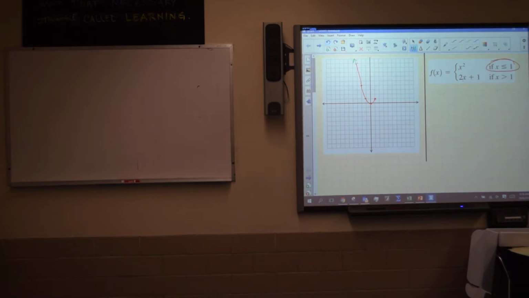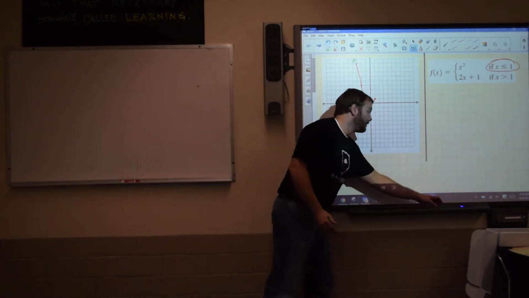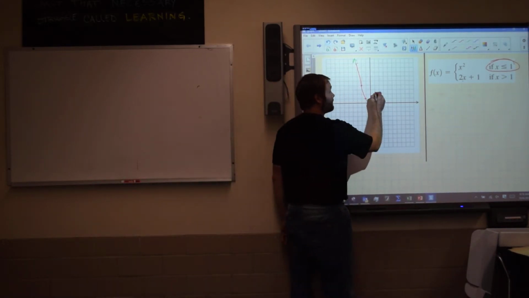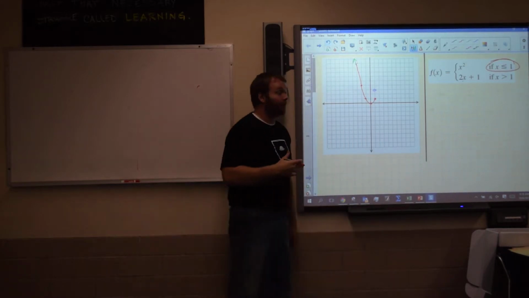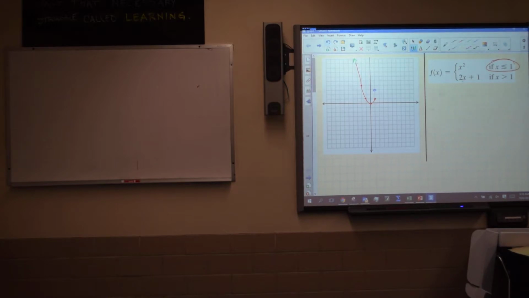Does that make sense? Okay. So why can't I just evaluate at 1 and get 3? And then realize that idea of using that number that's very close to 1 and getting the number back that's very close to 3. Plot 1, 3. But instead of coloring it in, I leave it open. And that open dot then tells me that I evaluate at 1.0, a bunch of zeros and a 1, and I should get back something like 3, a decimal, a bunch of zeros and a 1. Does that kind of make sense to everybody?